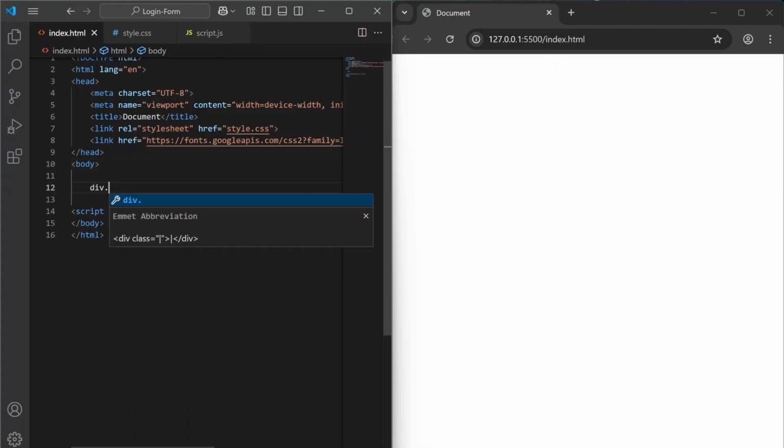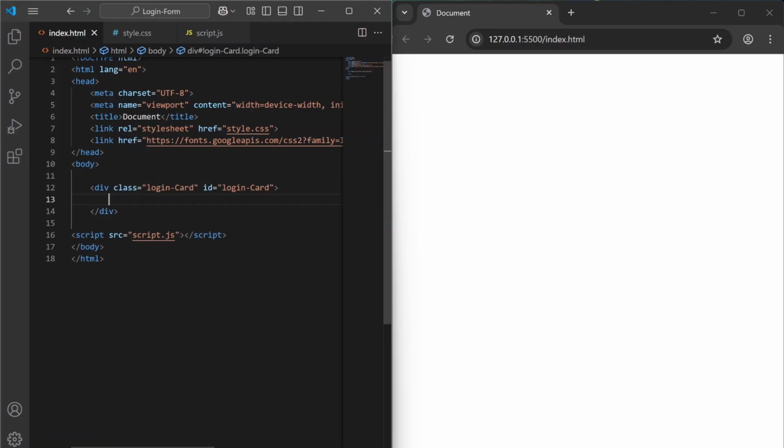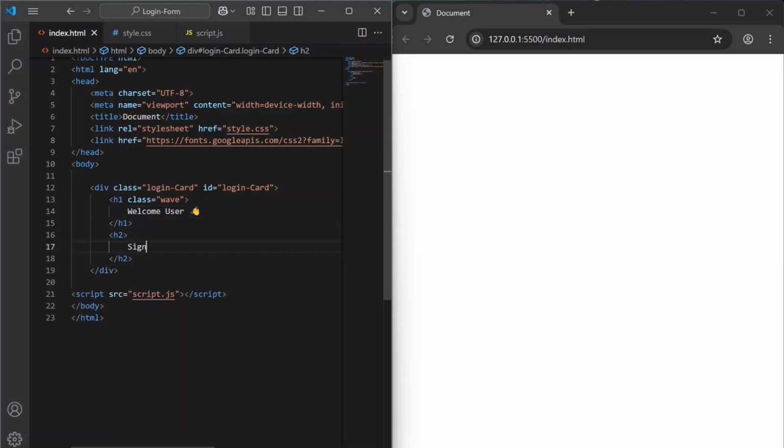We've got a div with the class login card, which is our main glassmorphic card. Inside, there's an H1 that says Welcome User and an H2 for the subheading.